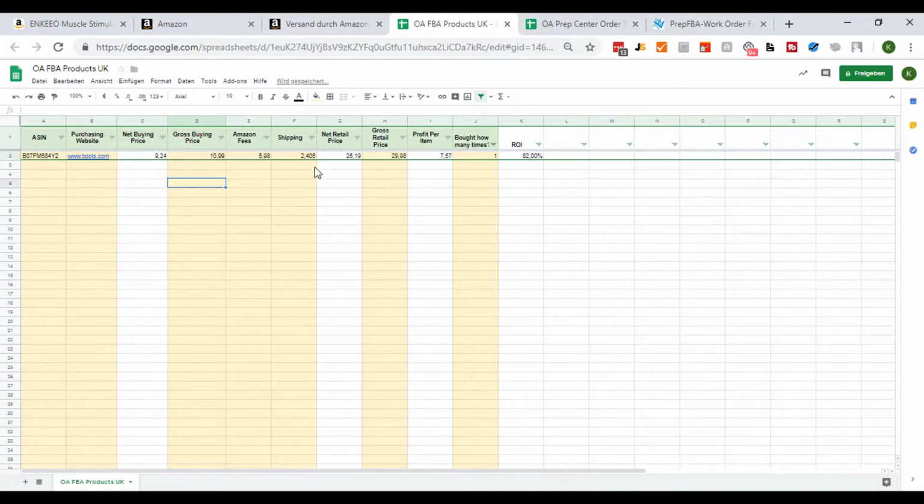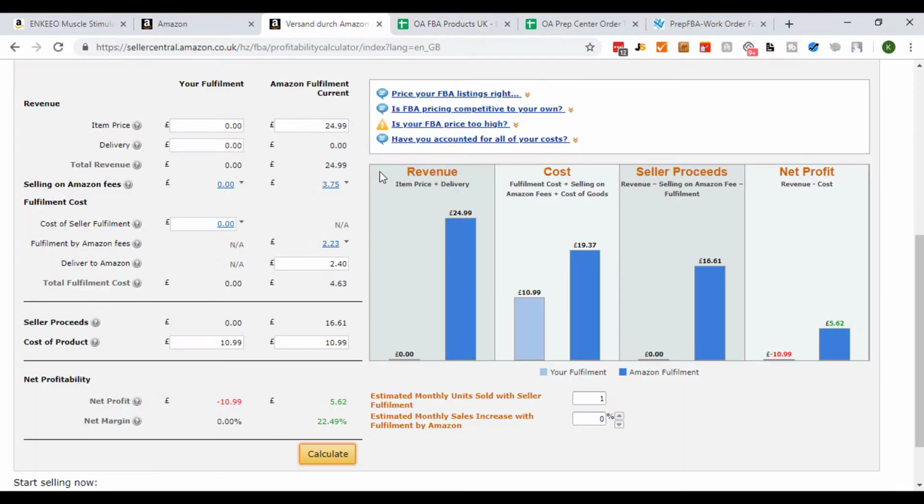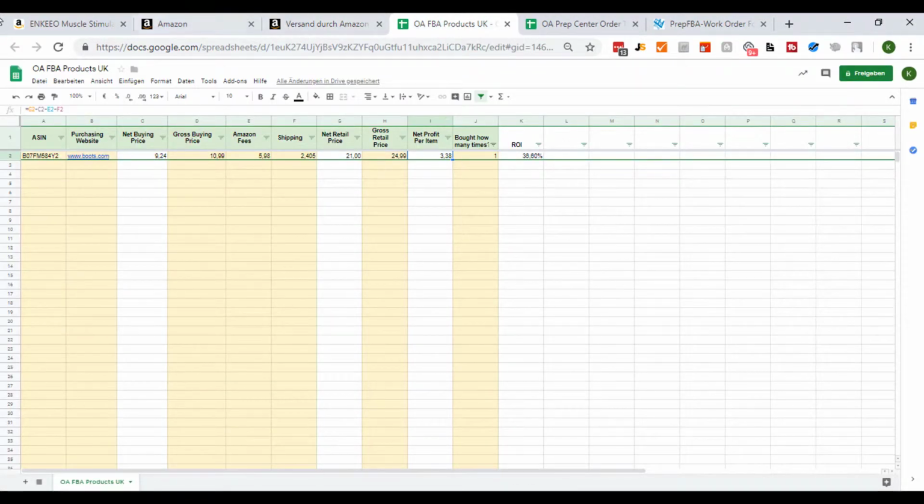Then as you can see, net buying price is automatically calculated. Our gross retail price $24.99, and our profit per item, our real net profit, I can put net profit in here so you are sure about it, is $3.38 in comparison to the $5.62 that we have there. So very important that you have this right.